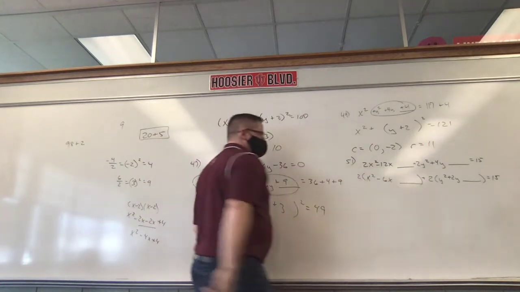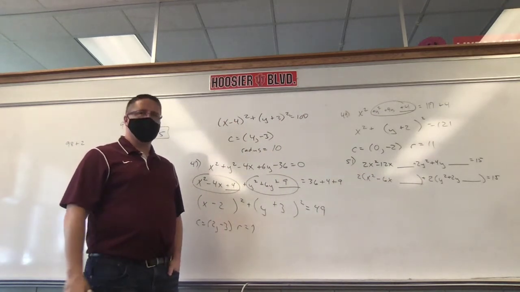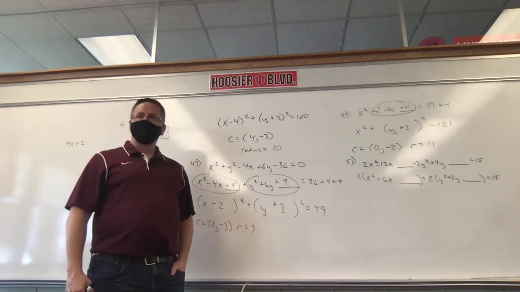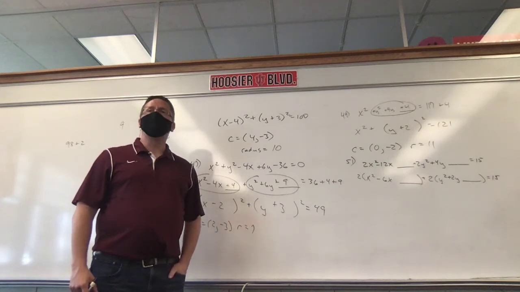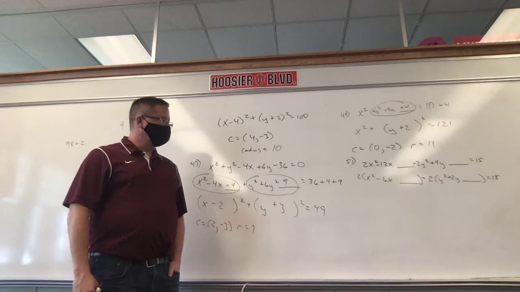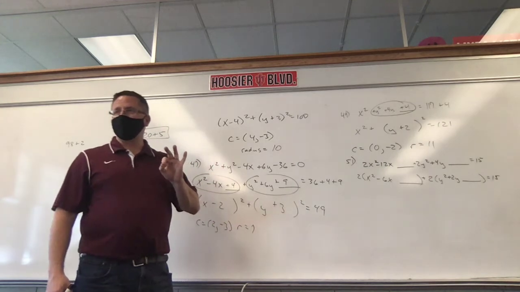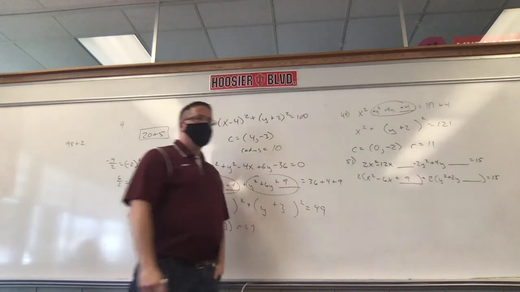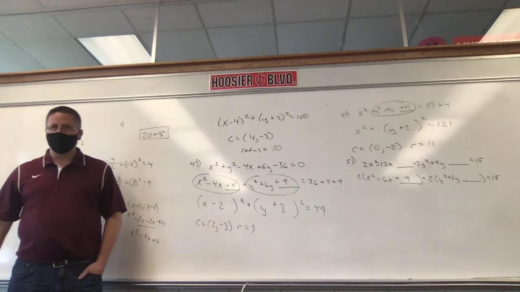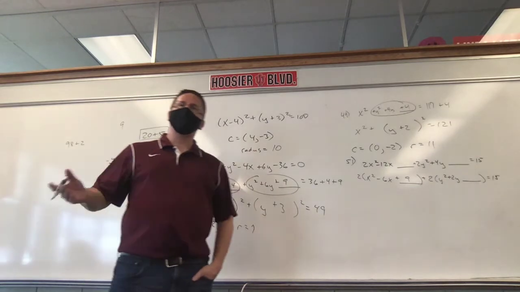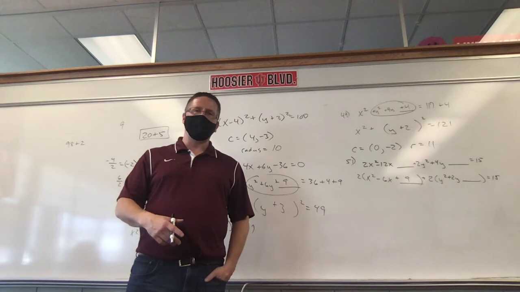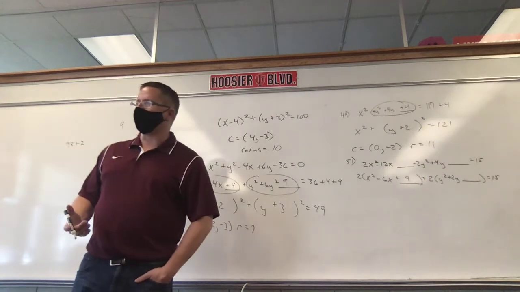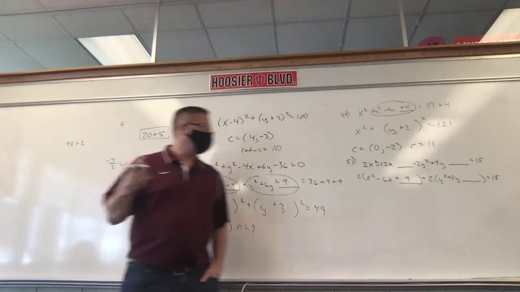What number are we going to put in that first slot? Is it 3? Well, not 3. 9. How'd you get 9? Divide by 2. Divide what by 2? 6. 6 divided by 2 is 3, and then you have to square it and put plus 9. What's going to go over here? Take 2, cut it in half, square it. Be careful, some students say, well, you cut it in half and then you times by 2. Don't cut it in half and times by 2. If you cut something in half and times by 2, you get the same number. You're back where you started, spinning your wheels. Cut it in half is 1, square it, and you get 1.